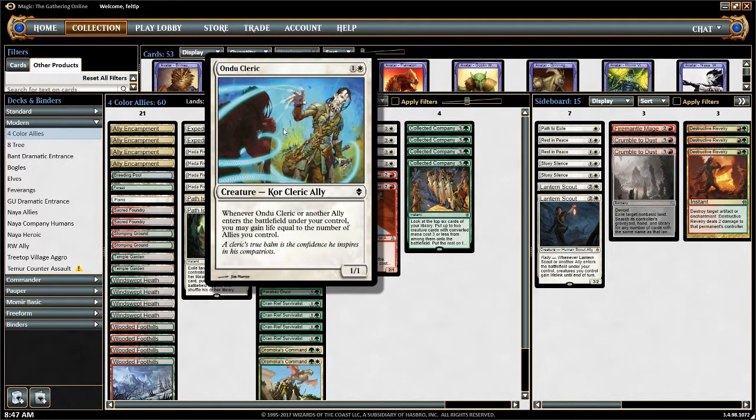Ondu Cleric, which is not something I actually played originally, but this card's ridiculous. Whenever it or another ally enters the battlefield, you gain life equal to the number of allies you control, which doesn't sound like a lot, but when you drop it with 3 allies already in play, you gain 4 life.